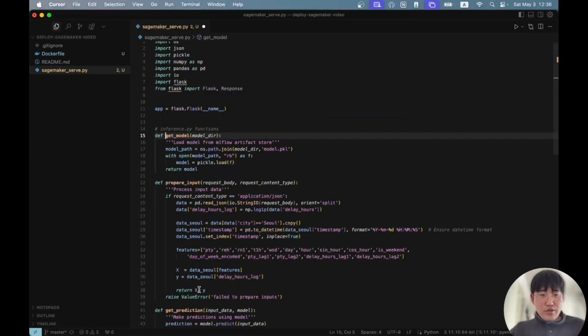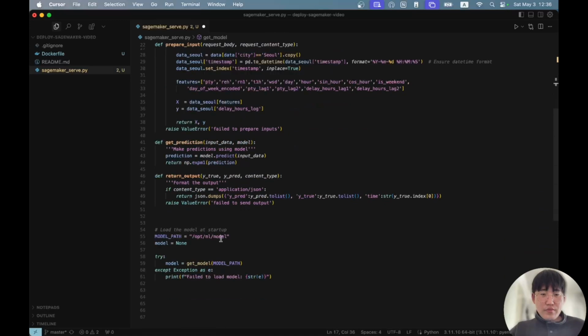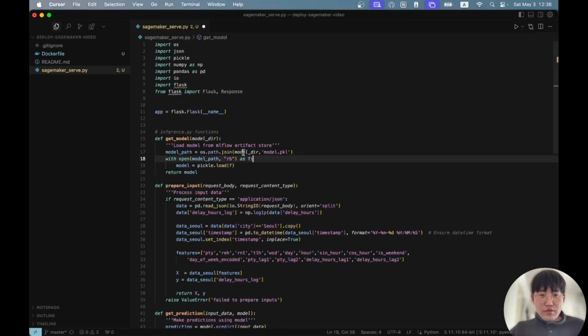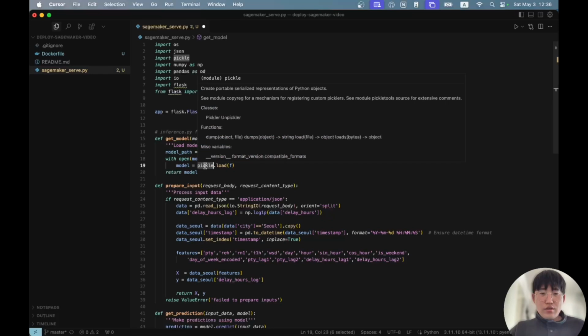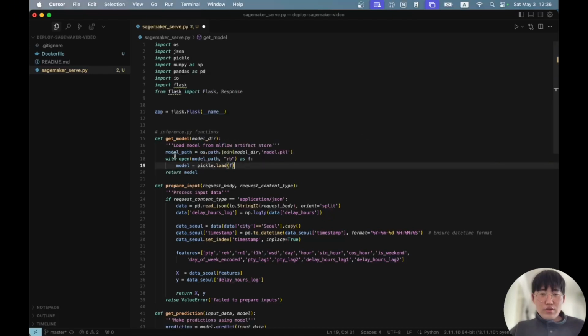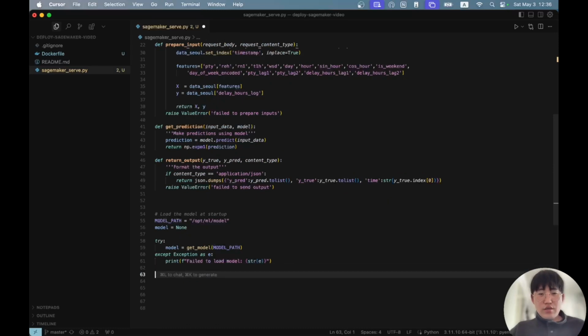If you go to get model we defined earlier, we use os.path.join with the model directory we got from here, and then we join it with model.pickle. This is the name of our model, and then we open the model path, and using the pickle package we load this model, and then we return our model here. So this is getting our model.